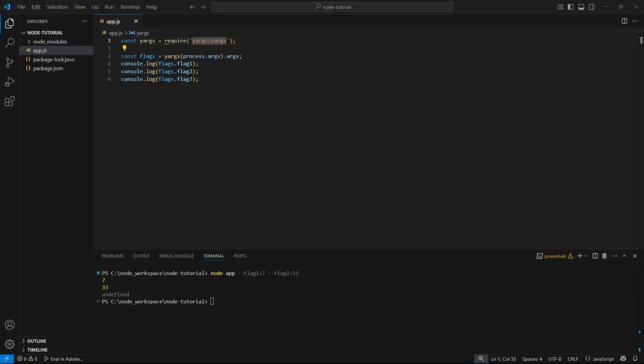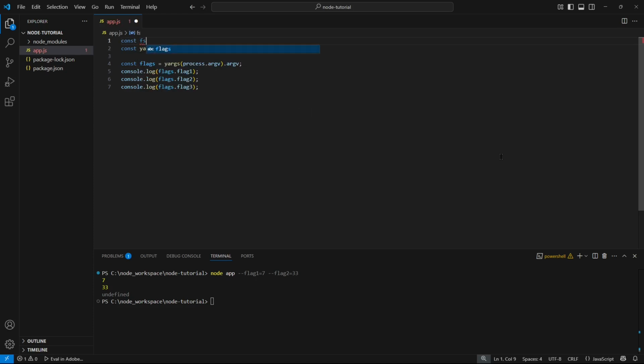Now, let's develop a simple task manager system that allows us to add tasks as command line parameters. This system will save the tasks added by the user into a JSON file. Since we'll be working with files, we first need to require the fs module. Let's create a function which we'll call updateJSON. This function will accept a task, which represents the data we want to save in our JSON file.